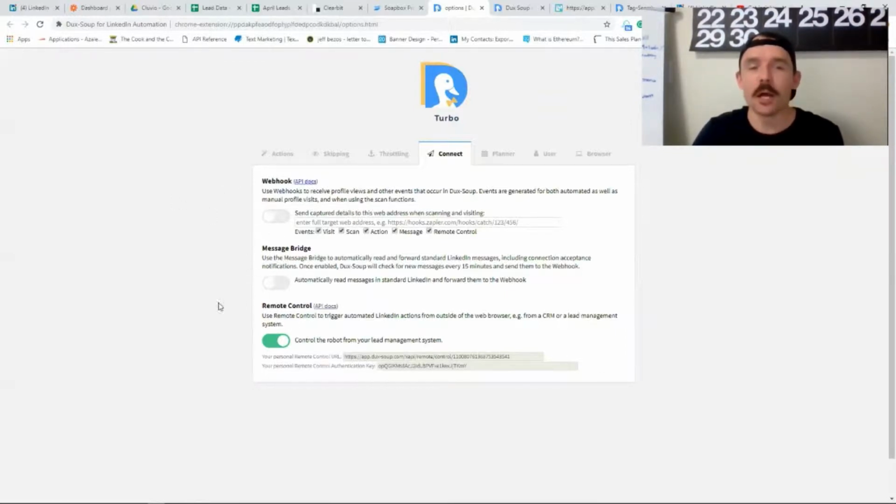Obviously super, super valuable. But what I think is going to be the most transformational about this feature, especially if you start using it before it becomes commonplace, because that's how lead generation works, is people try and automate things that previously had to be done manually and were effective. So two years ago, cold email was crazy effective because it was so hard to get people's individual emails. Then people started messaging on LinkedIn, and they started using video, and then they started doing more personalized emails, etc. Right? But every time people are willing to put in a little bit more work, somebody's going to try and automate it, and that's kind of what remote control does.